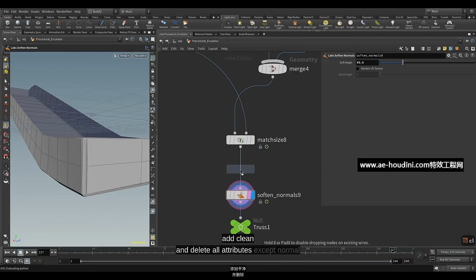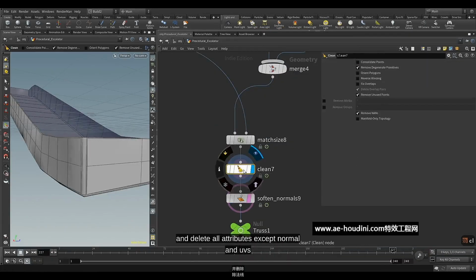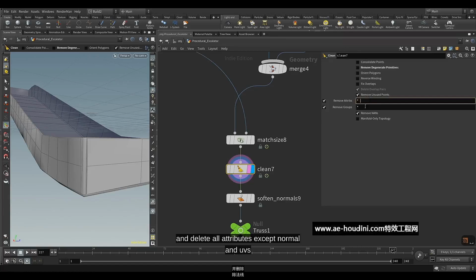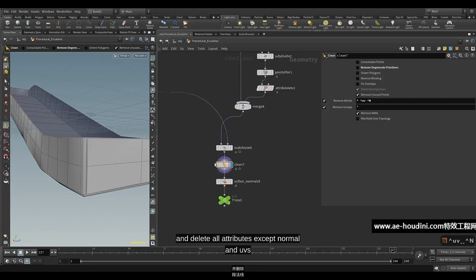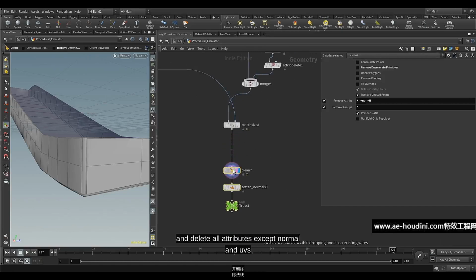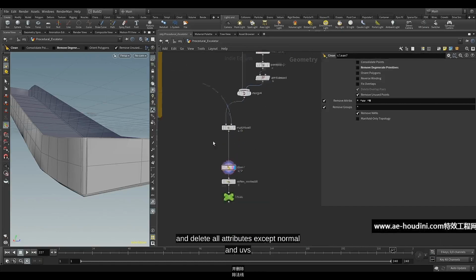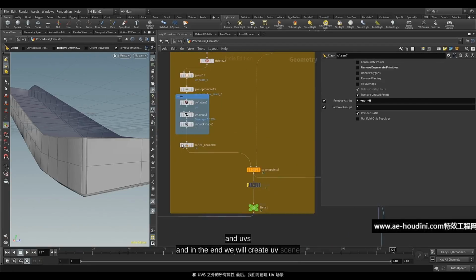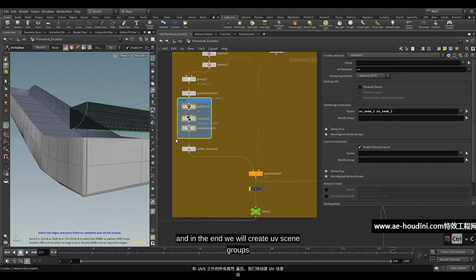And delete all attributes except normal and UVs. And in the end, we will create UV scene groups.